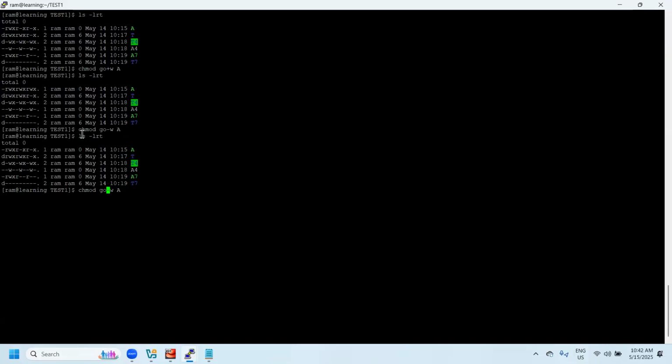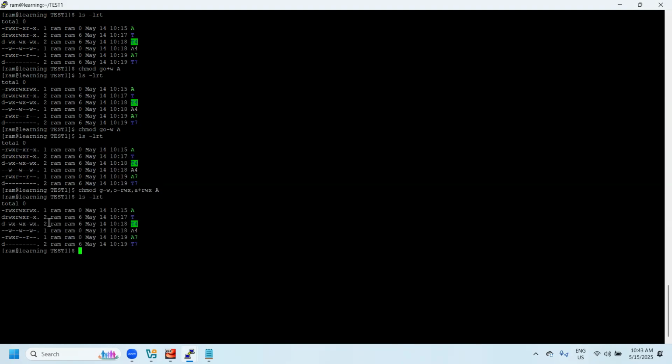Assume that you want to remove write permissions from group and others, I want to remove read, write, execute, all of it. For the owner, I want to give read, write, execute. Even this combination works. Now go ahead and run this one: a, rwx, rwx. This way we can either issue the permissions or revoke the permissions.